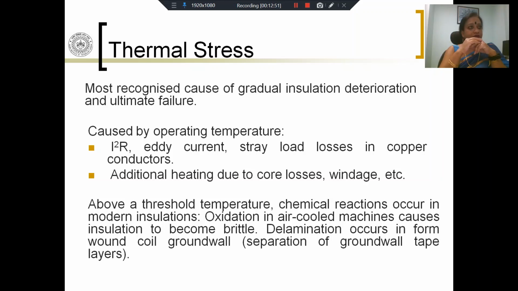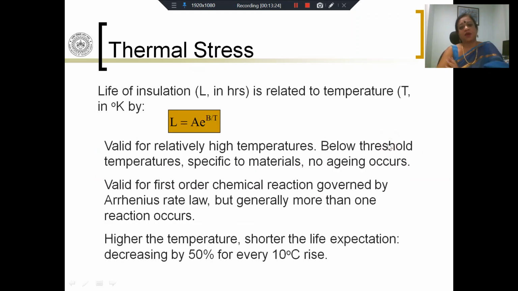There will be delamination. If there is delamination, that is equivalent to a very thin gap being formed. Whenever there is a gap, we do know that there is electric stress intensification, and electric stress intensification can cause partial breakdown or partial discharge. We will talk about partial discharges later, but this is an example of how thermal stresses can cause problems in an insulation, either through chemical reactions or due to delamination, which in turn leads to electrical failure. So the processes might be quite varied.